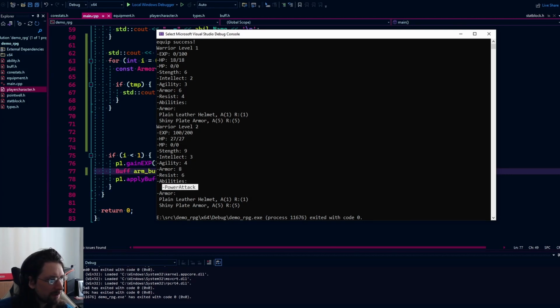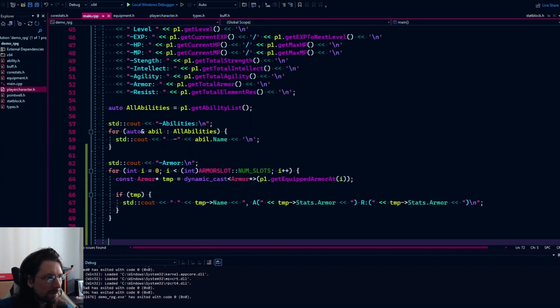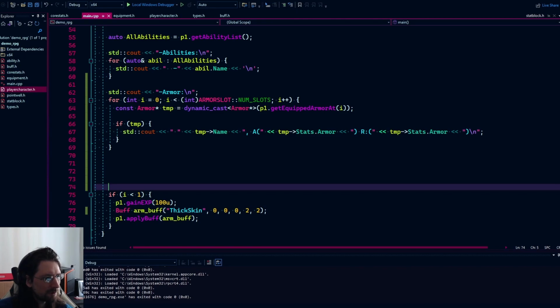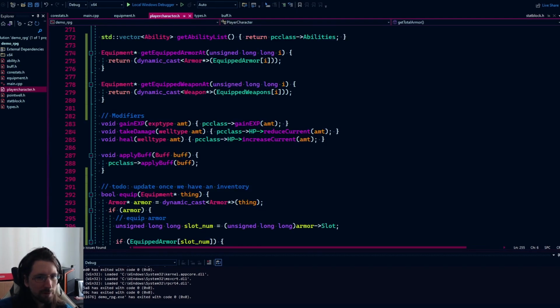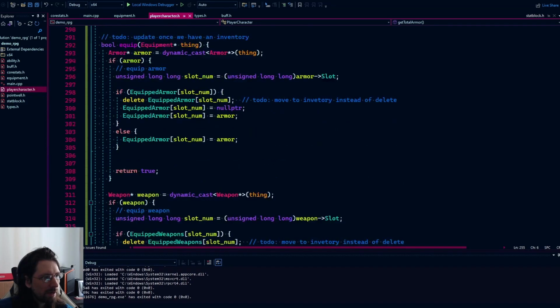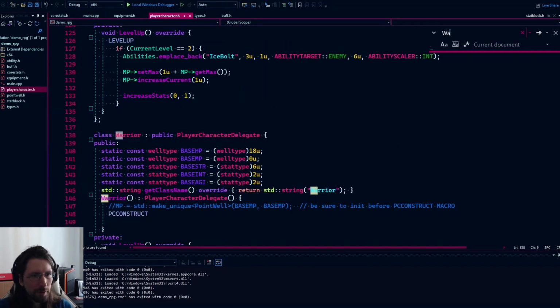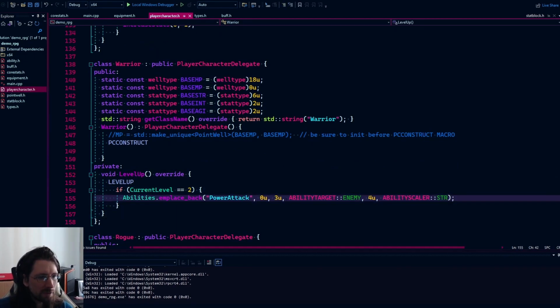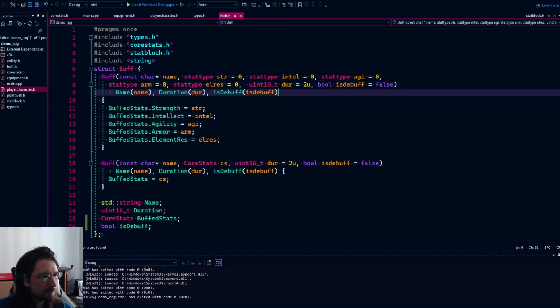And it's saying Power Attack. Why does it say Power Attack? Oh yeah. Well, we're not saying the buffs anywhere. This is a buff. But if we look at our player character, yeah, we have the warrior designed in a way where when he levels up to 2, he gets Power Attack. So that's a permanent ability he gets, but the buff is temporary. Now, of course, we still need to work on those buffs to give them a duration, and we'll do that once we start doing combat and there's actual rounds ticking. Then we'll have buffs wear off when they're supposed to wear off.